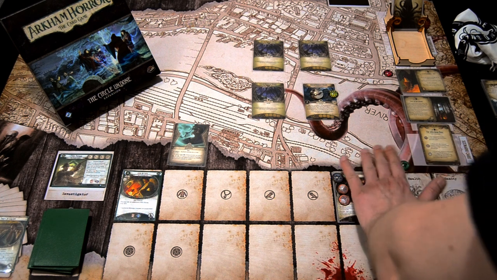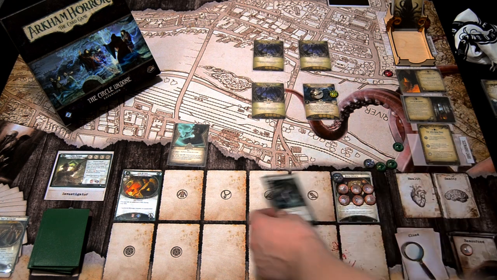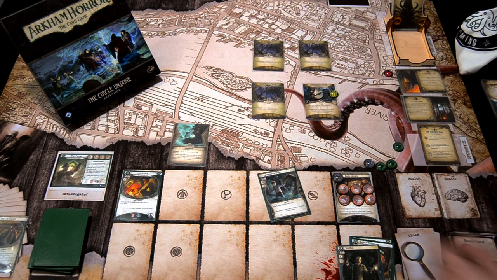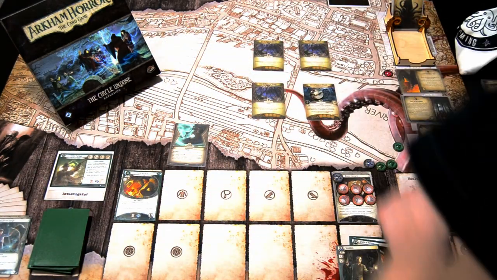But let's see. Let's just try to get this clue now. So first action, I'll commit Unexpected Courage for an investigation. So 5 versus 3. So it's a skull, it's minus 1 for each point you fail by, discard top card of the encounter deck. So I didn't fail, we get this clue.